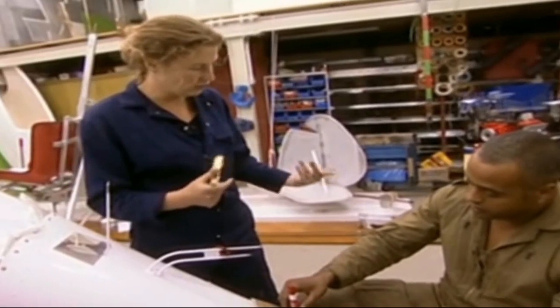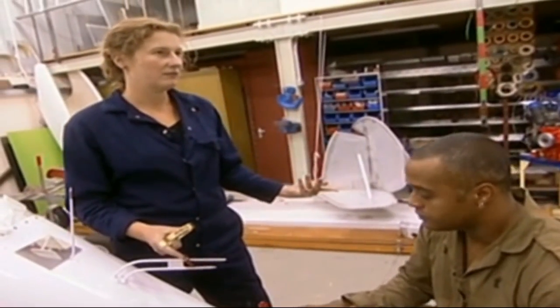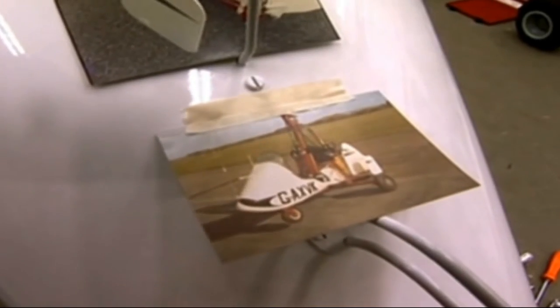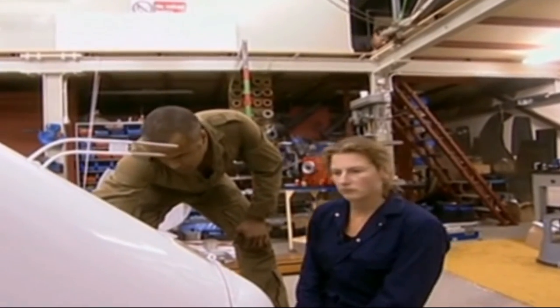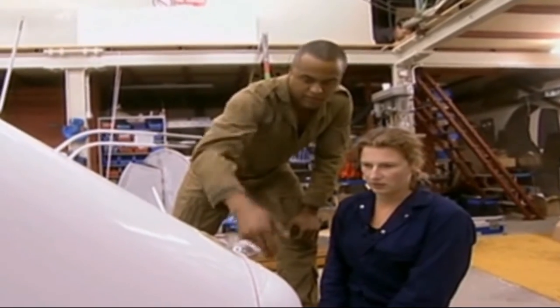Jerry thinks that his is a new and improved version. Well, we don't care about a new and improved version. We want the original. End of story. We didn't build a new and improved gyrocopter, did we? No. It might seem trivial, but the argument goes right to the heart of restoration. Make it how it was, or make it better. Jerry's vote is for better, but the others don't agree, and soon it's grounds for divorce.